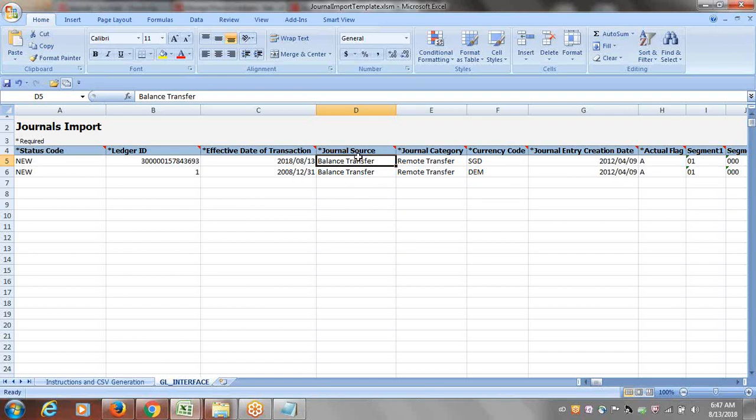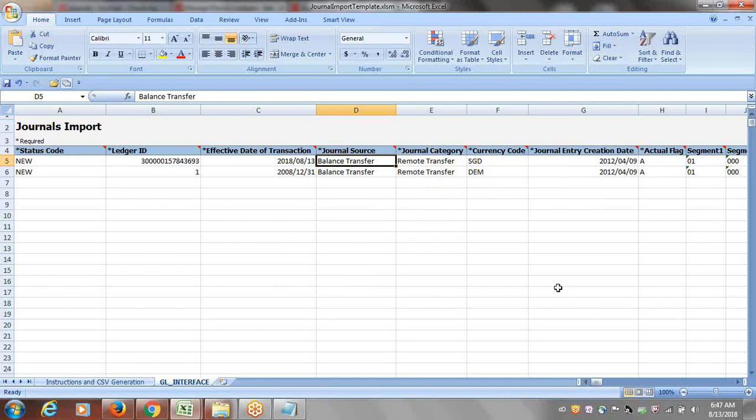But make sure that these journal sources are available as a part of GL. In EBS we can create the journal sources and journal categories. In the same way here also we have a task. You can search for the journal sources task and create the source. So these balance transfer and remote transfer sources and categories are available within the application.